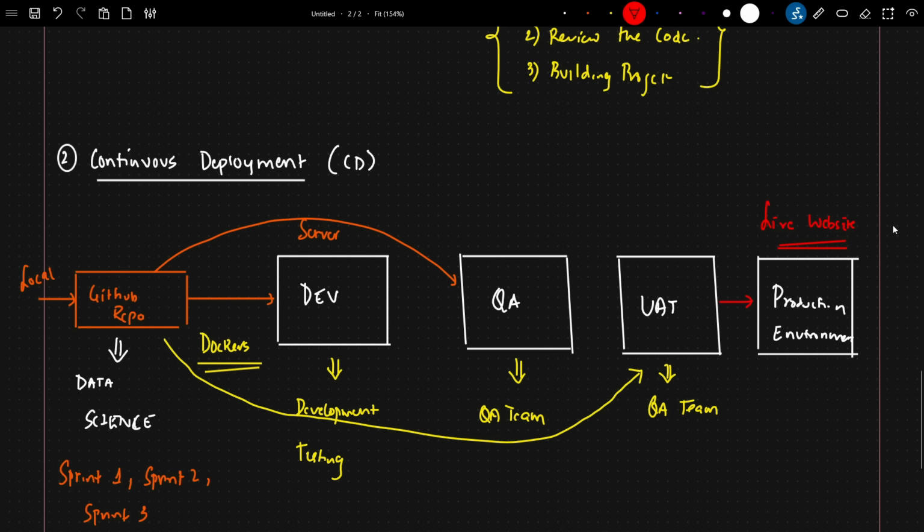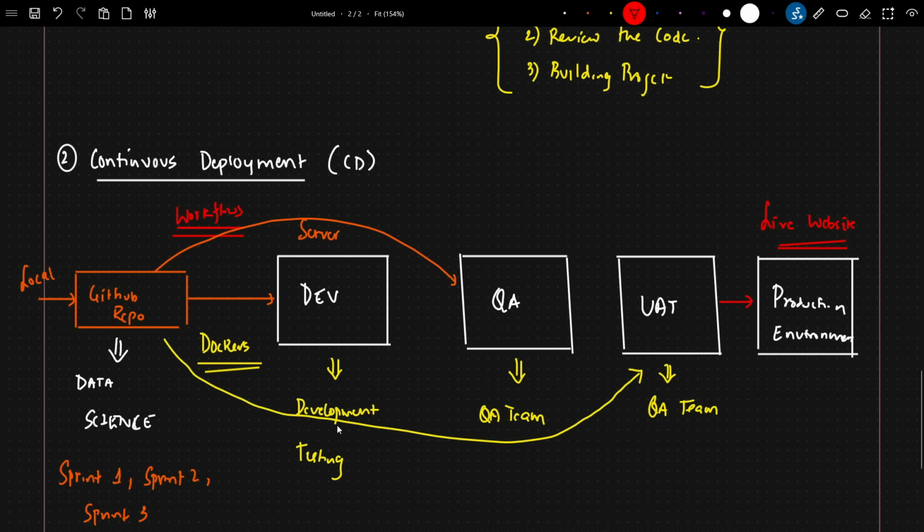Now you can see that if continuous deployment is not there, how do I take this entire project and put it in the development environment? I have to take this entire GitHub repo, run this code, deploy it on this particular server, and do all the manual activities. But with the help of continuous deployment, we can design specific workflows wherein once a person has committed to the GitHub repo and the entire project has been built, we go ahead and deploy it directly into the dev environment, right? We give the server details and the deployment happens automatically.